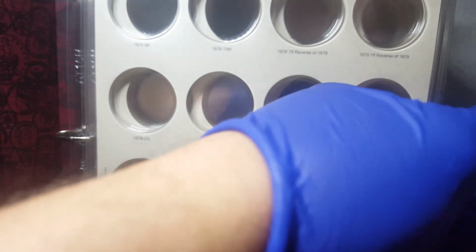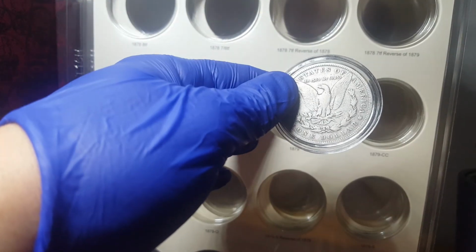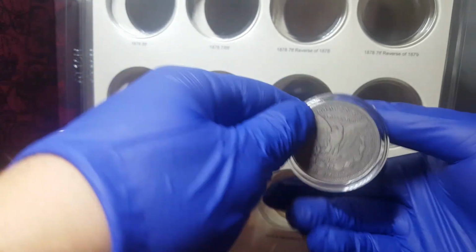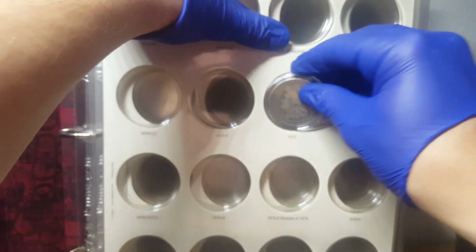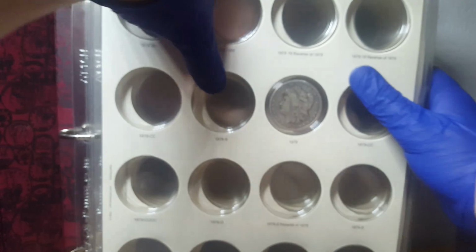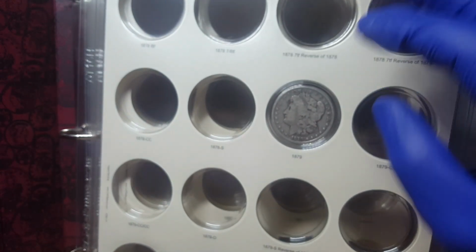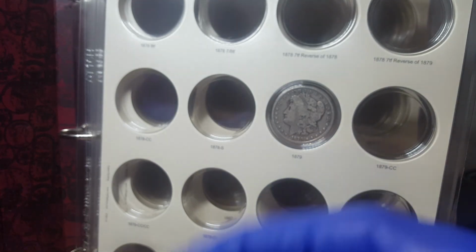1879. 1879 just by itself there, so that'll go here. Hopefully this thing starts being nice to me and working. Camera is what I'm talking about. Snaps right in there, really cool. Next one, 1881 O.